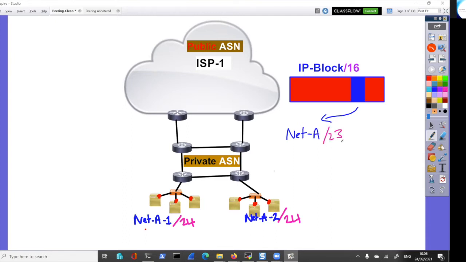Then the customer can take that /23, and you can see it's split into two /24s. This customer has two gateways to the ISP.